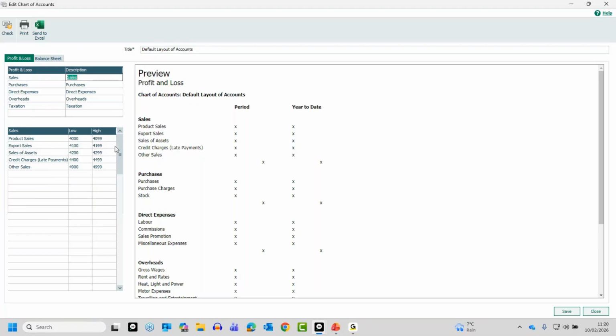So if I set up a new product sales nominal code, for instance, and I made it number, let's say 4150, it would mean it would sit within this range here. What I couldn't then do is say, right, I want to include it in this range. Because it's based on a low and a high value. So very important when you're creating new nominal codes that you use the right number so it sits in the right place.